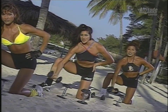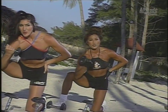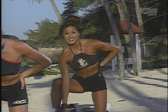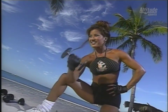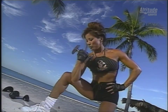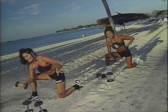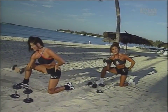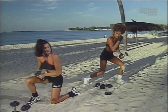Six. What's nice about these exercises is you don't need a lot of fancy equipment. You can do everything with dumbbells and small hand weights. So there's no excuse not to exercise. And up, down. Five more. Down. Four. Three, again, we're working on the bicep muscle right here, two, and one. Now we'll switch sides, rotate to the left.